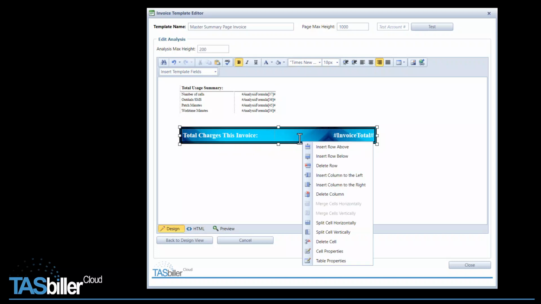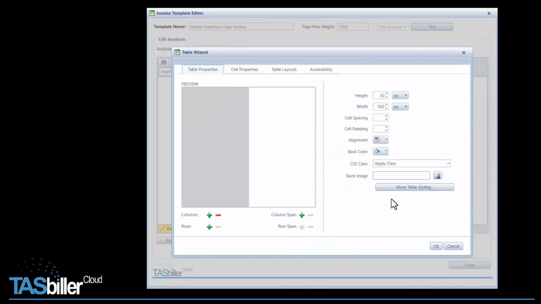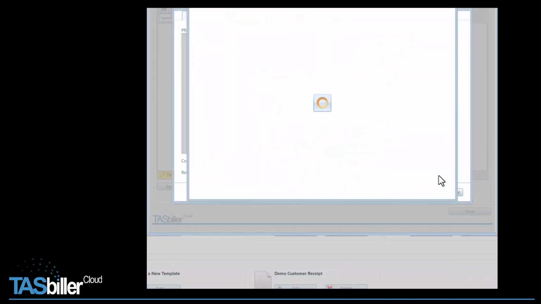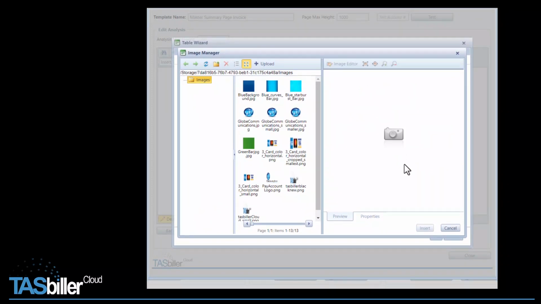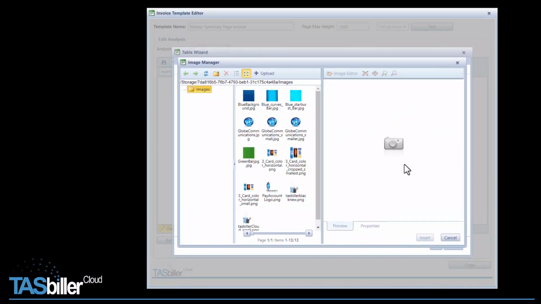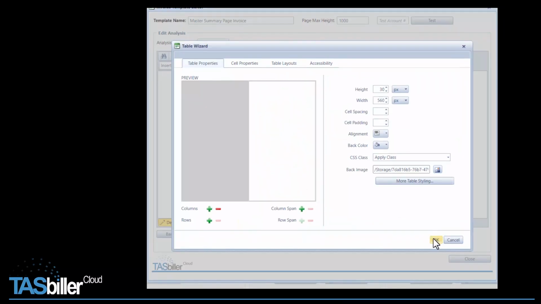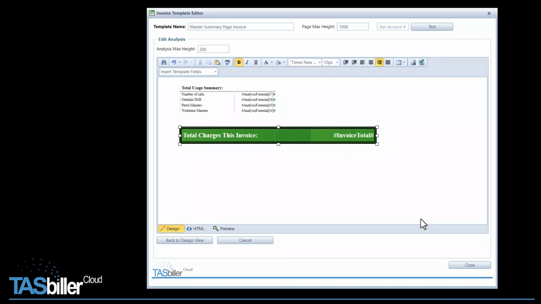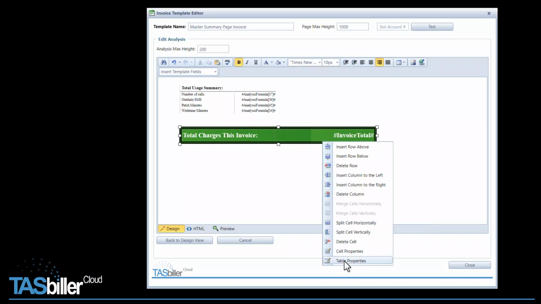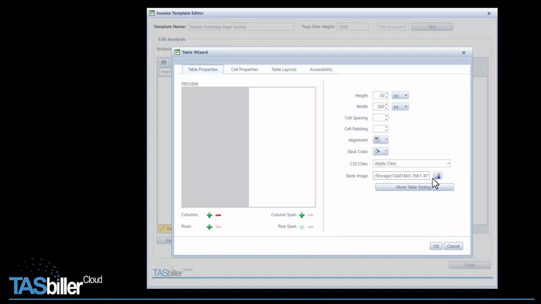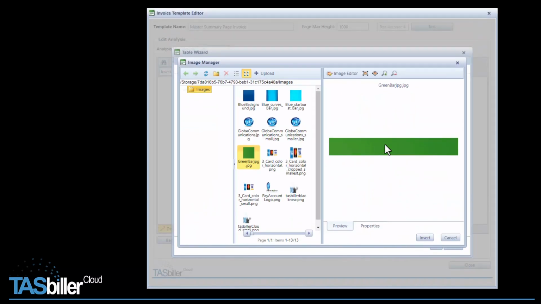Now while we're here, let's look at the shading for this background. So on this table, we'll go to table properties, and I have an image there. So I'm going to change that image. I can go into my table manager and say I want it to be a different color. Say I want it to be green. So I can insert that, and let's see how that looks. And now that background is green. I can go back into table properties and choose another one.